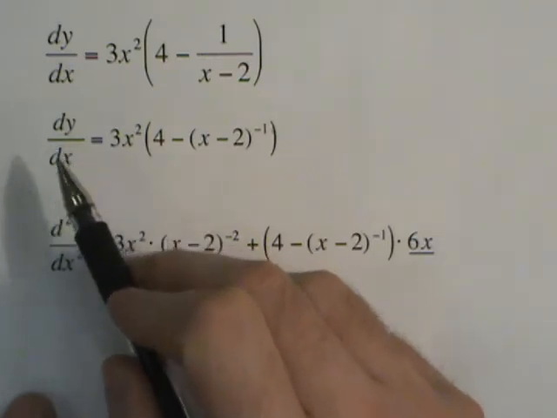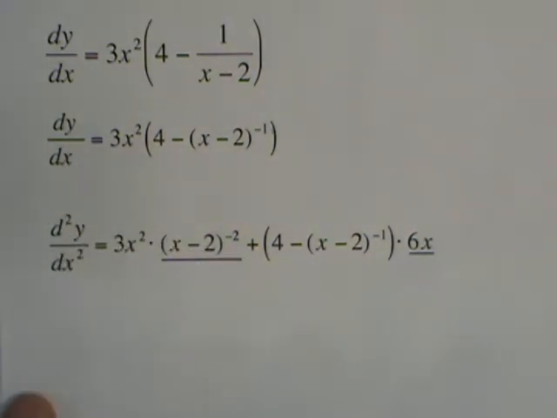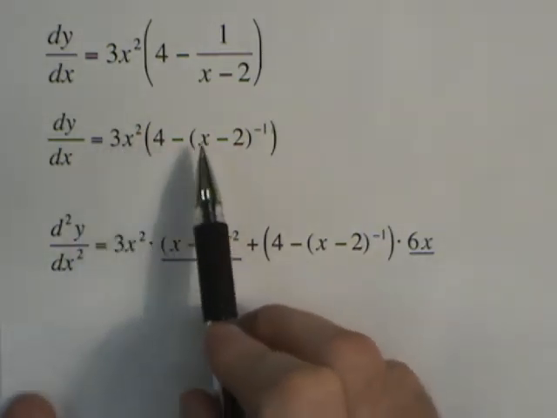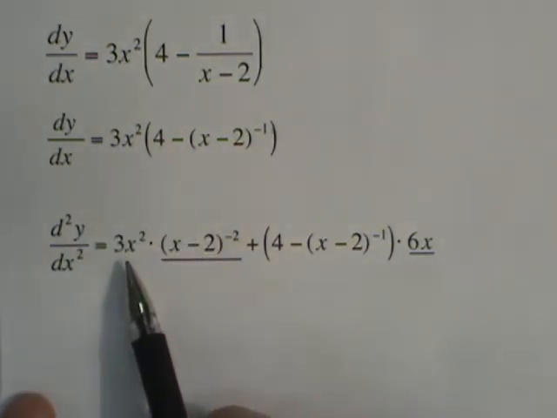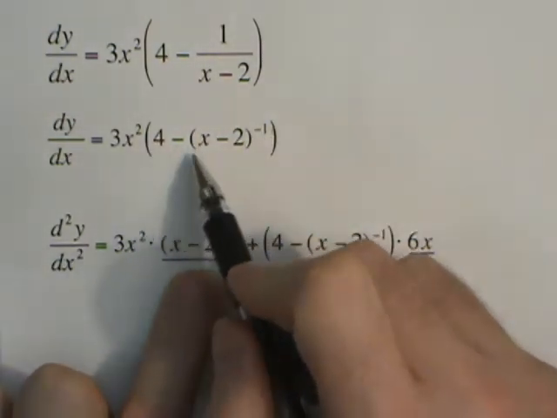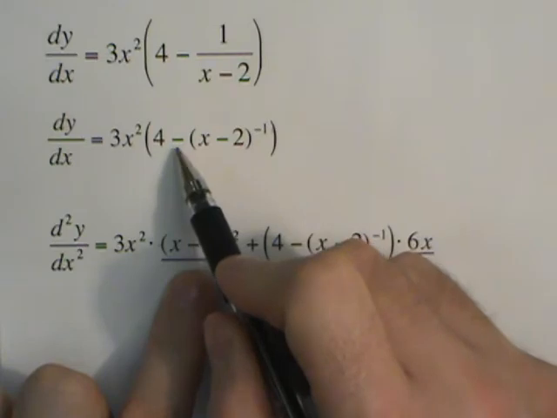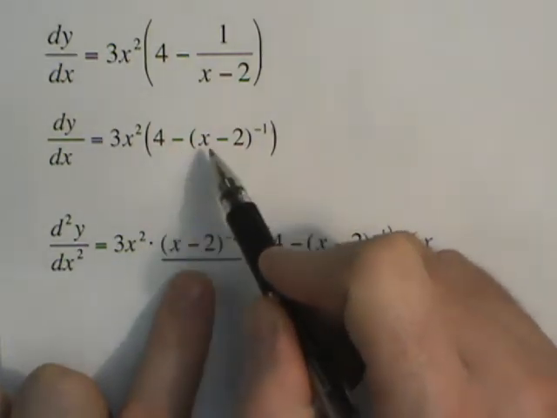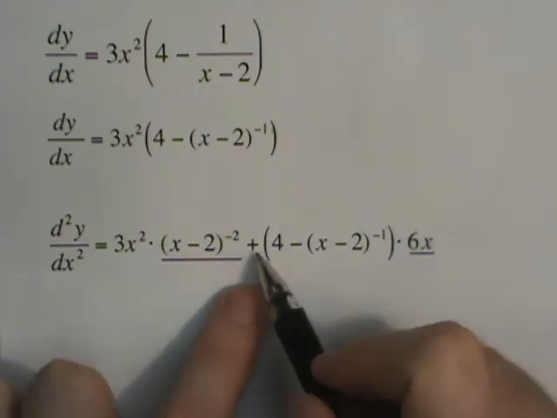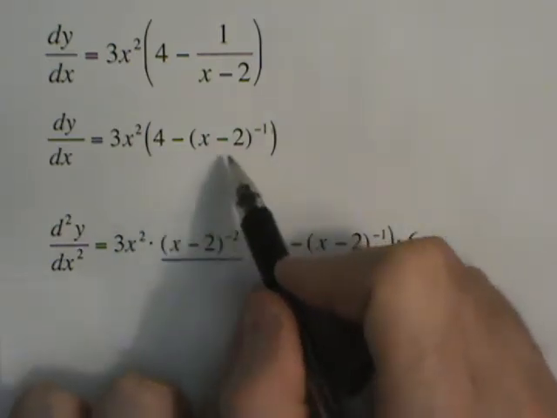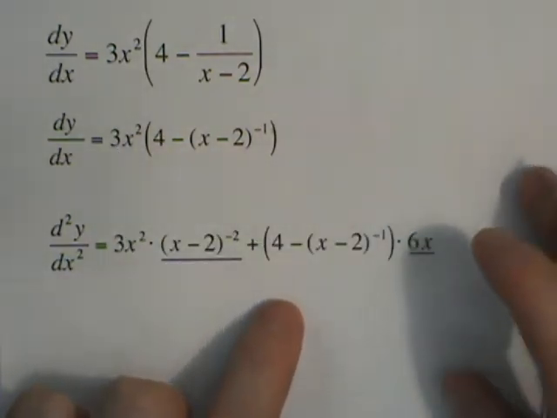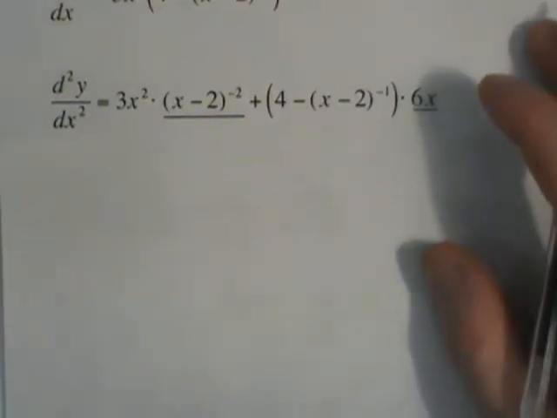And so for the first step, notice my notation. I go from the first derivative to notation for the second derivative. And I'm going to use the product rule. So I have a u and a v. So I do u dv. dv comes from me taking the derivative of this. Negative 1 times negative 1 is positive 1, x minus 2 to the negative second. Plus v, so I write all this, times du, derivative of 3x squared is 6x.